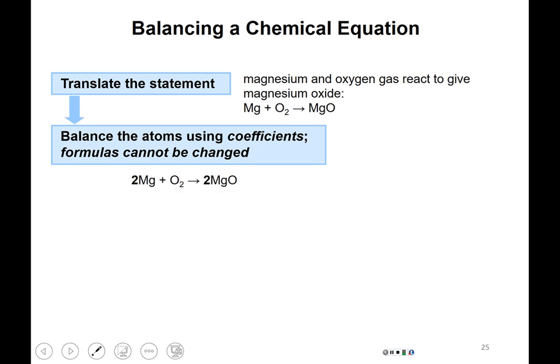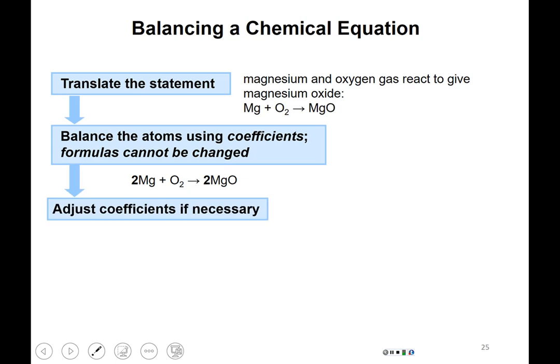So in this case, let's look back here. Oxygen has a 2 in its chemical formula, O2. Magnesium oxide, though, only has 1 oxygen. So to get oxygens to balance on both sides, we have to write a 2 out in front of magnesium oxide to give us 2 oxygens on both sides of the arrow. When we do that, we'll have 2 atoms of magnesium on the product side, but only 1 atom of magnesium on the reactant side. So we have to write a 2 out in front of magnesium on the reactants. And so we get this.